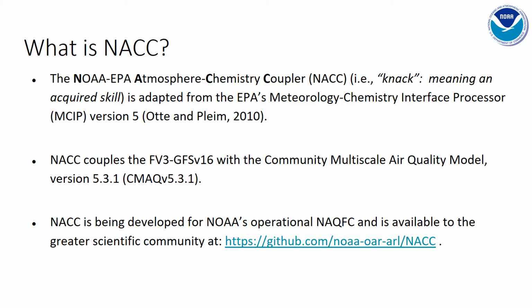What is NACC? The NOAA-EPA Atmosphere-Chemistry Coupler, or NACC, meaning an acquired skill, is adapted from the EPA's Meteorology Chemistry Interface Processor, or MCIP, version 5. NACC couples the FV3 GFS-16 with the Community Multiscale Air Quality model, version 5.3.1, as shown in the previous flowchart. NACC is being developed for NOAA's operational NAQFC and is available to the greater scientific community at the GitHub page shown here.